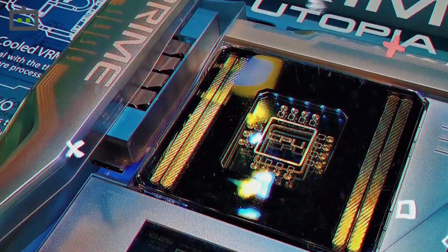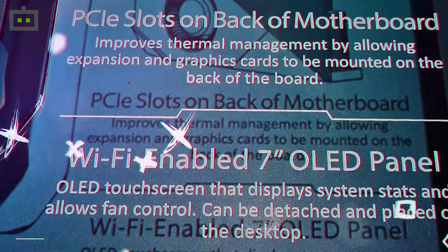So this was all about the Prime Utopia concept motherboard from Asus that we got a chance to experience at Computex 2019.